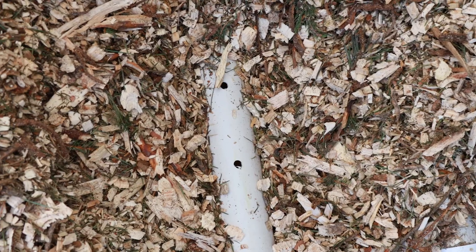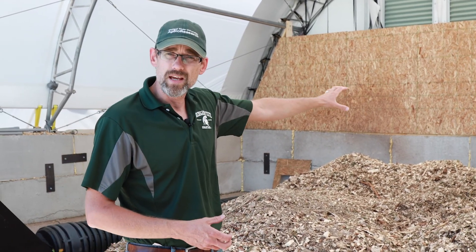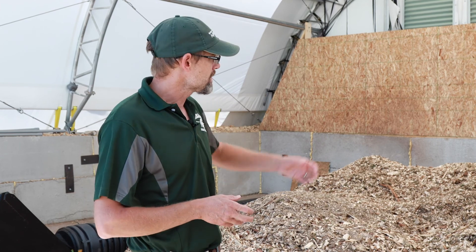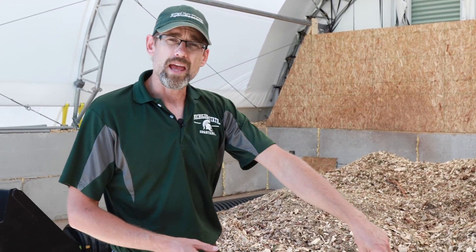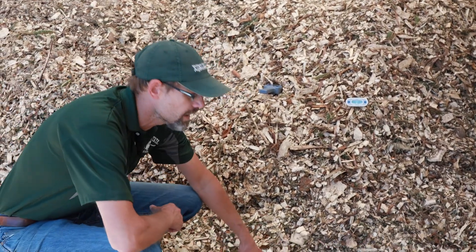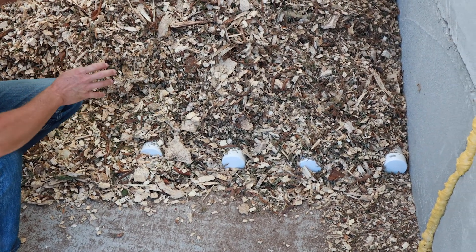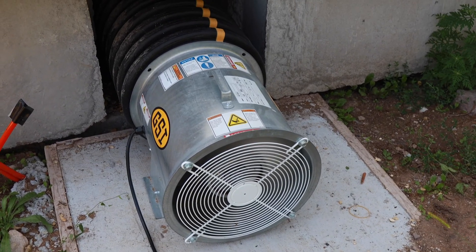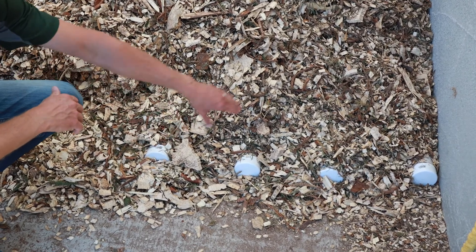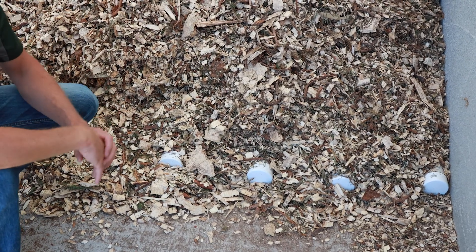We added a few more rows of perforations to the pipe. On the backside where the pipe from the fan comes in, we teed off of a main trunk line — my main 15-inch air-moving line — and then every foot we've added a three-and-a-half to three-inch septic line. These lines are 20 feet long and perforated the entire length. The fan can blow about 3,000 cubic feet per minute through this system, and now these 13 or 14 runs spaced evenly across the floor with their air holes blowing up are forcing air through this chip pile.